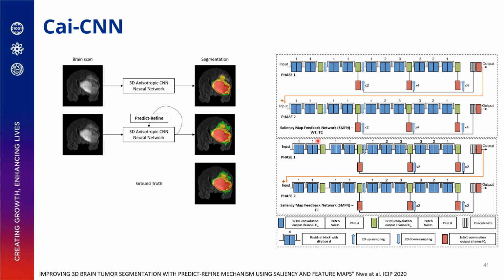And this step basically just means that it's a residual block with a certain dilation. As you can see, in some sense it's like your DenseNets, but we also want to make sure that some kind of information is shared across two different phases of this architecture. A couple of different networks we came up with were the saliency map feedback network, SMFN for short, which gave us really good results.